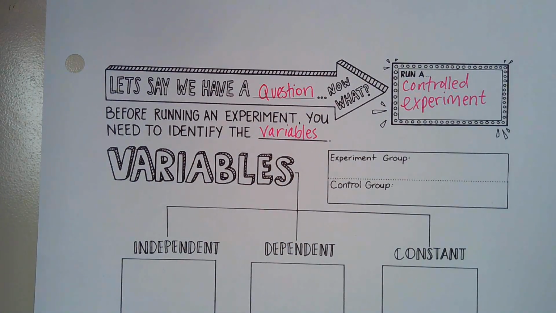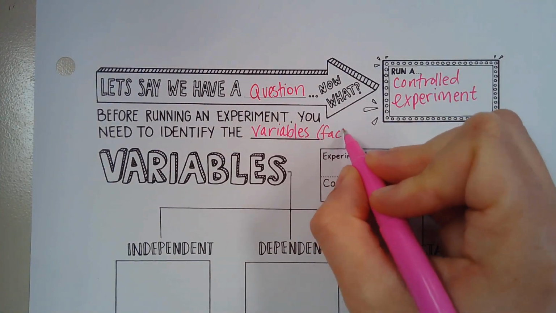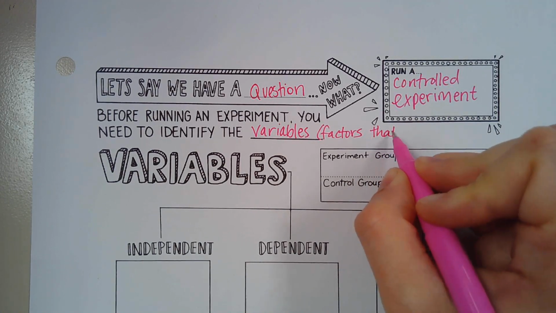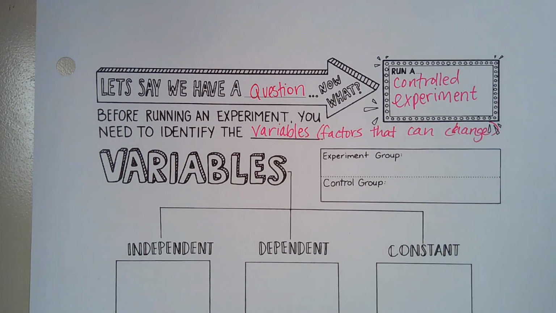Variables are one of the definitions for your vocabulary list, and these are factors that can change. So anything where there's variety. So variables, variety, it's kind of like the same thing. Like a variable of ice cream is the flavor. There's all these different flavors of ice cream. That's a variable. A variable of hair could be hair color. There's red, there's brown, there's blonde, there's black, different colors of hair. And so a variable is just a factor of something that has variety, I guess is a better way to say it than that can change.